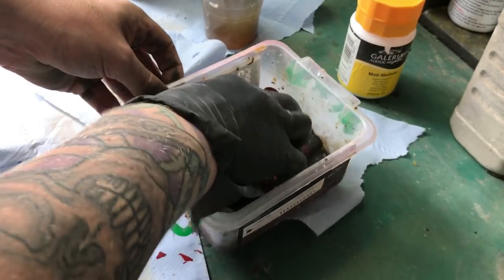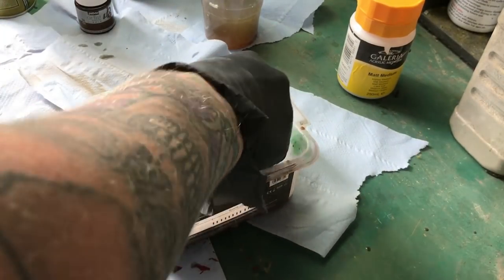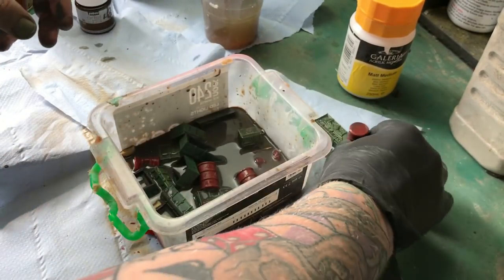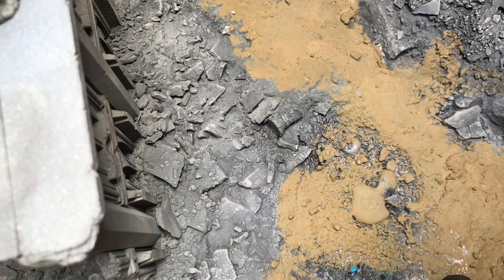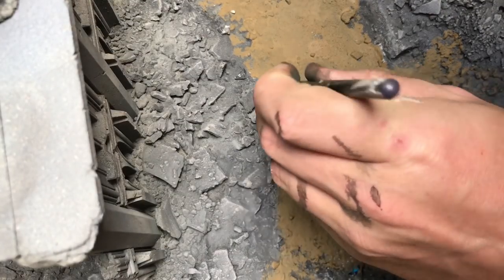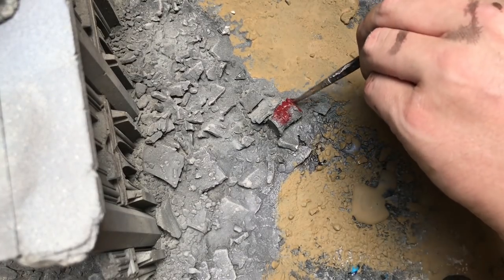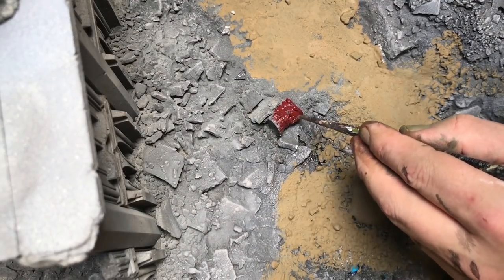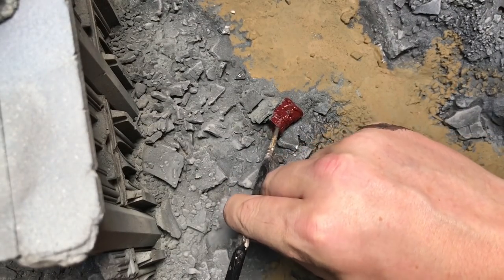If I had a bit longer time-wise, I would use the Army Painter Dip Wash or do some wood stain, just because it is a lot nicer than doing it this way. It's just doing it this way means it dries quicker — using the wood varnish or Army Dip Wash means it takes a good day to dry. Don't forget the barrels already used on the board need painting the same way. The only thing you're going to have to do is paint them with a brush and if you want you can dry brush them, but with them buried under all that rubble I've just put the base colour on and not bothered highlighting them, but we will bring them up with some rust effects later on.